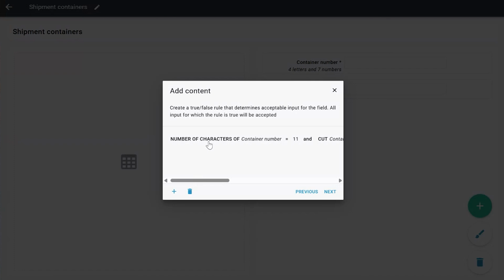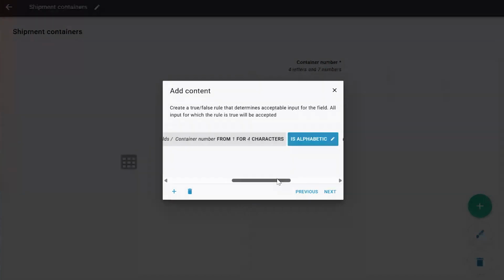So we have the number of characters, which is a function in Triggre. I select the form field container number, so that's this one over here. It should be 11. Furthermore, I've combined 2 functions of Triggre in one. So first of all, I need to determine if it's alphabetic, because the first part, the first 4 characters need to be alphabetic.